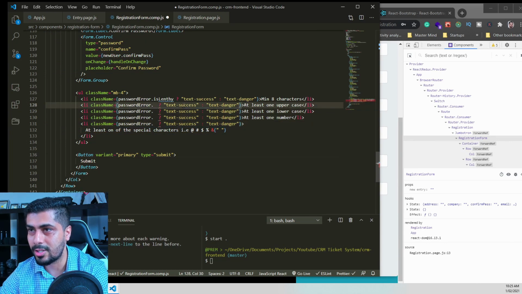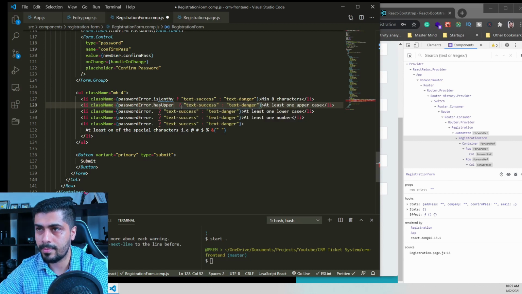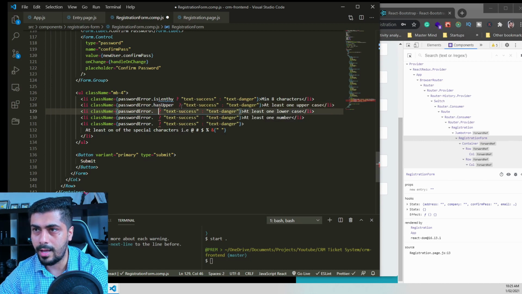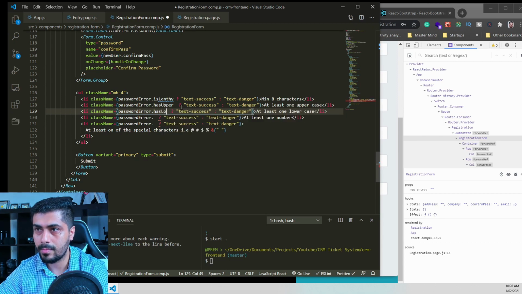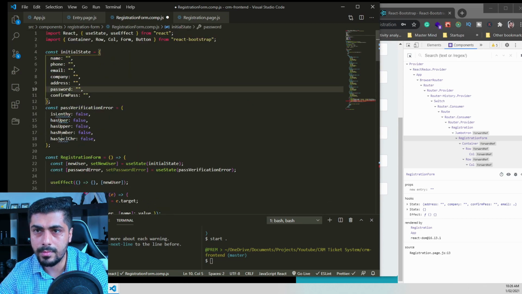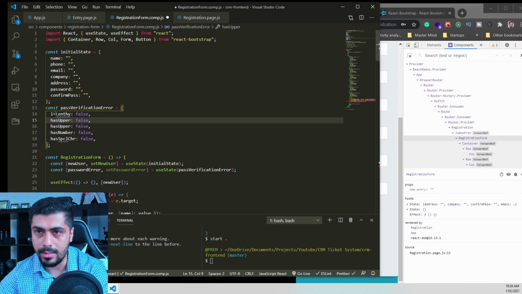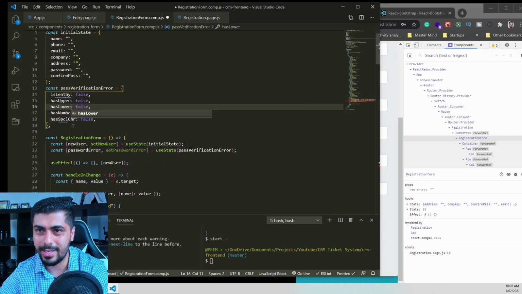And here, let's access the different properties. In this case we have hasUpper, and we need hasLower. It doesn't have a hasUpper. Okay, we need hasLower instead of hasUpper, that means for the lowercase test.